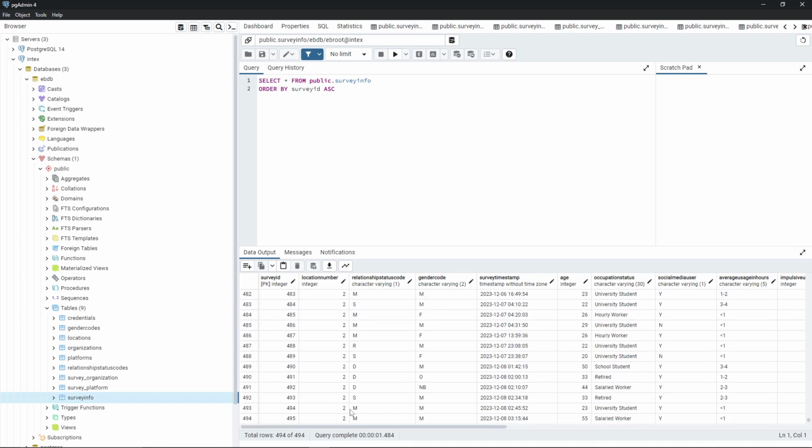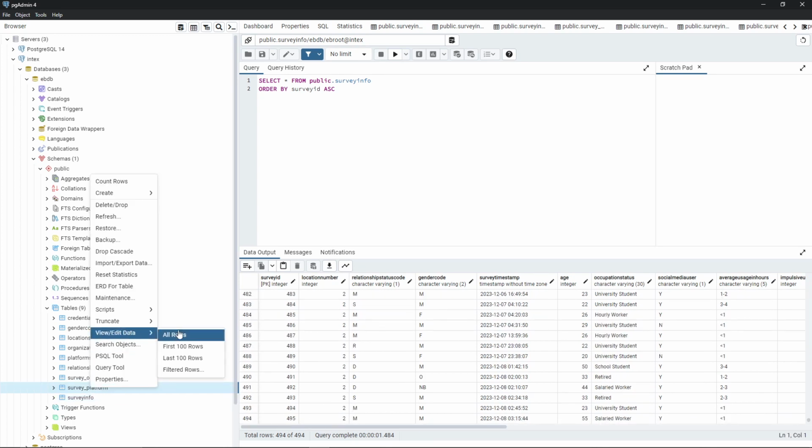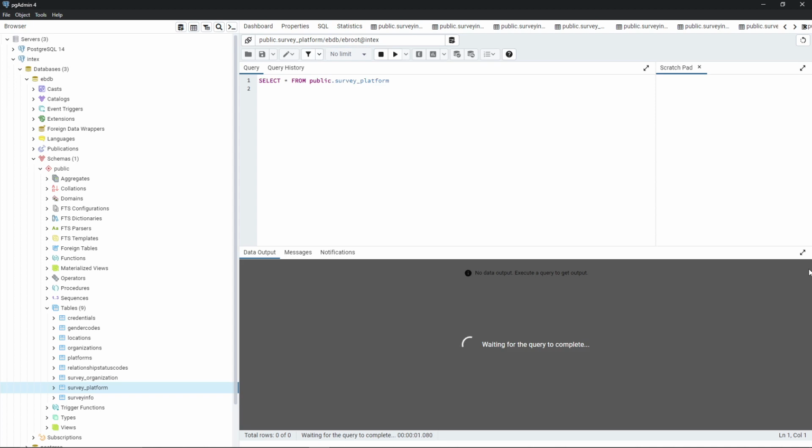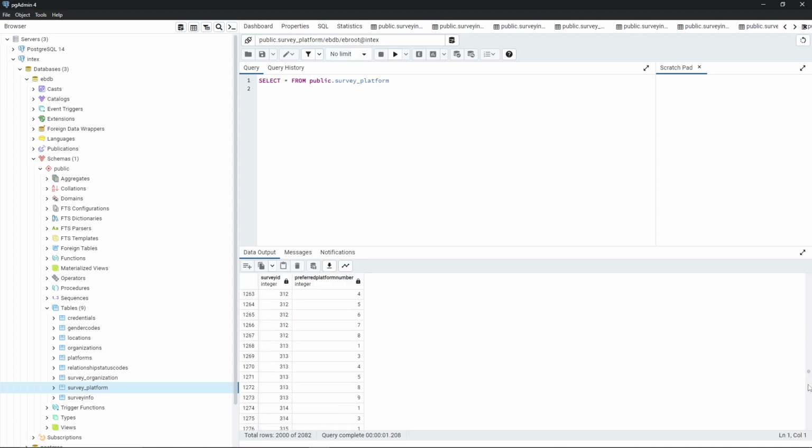And I believe I chose Facebook, Twitter, and YouTube. So if I go to survey platform, there should be 3 entries for survey ID 495 and the preferred platform number. So if I go to the very bottom, yep, we got 3 entries, 495 and 134, which pertain to Facebook and whatever other 2 platforms I clicked on, YouTube and Twitter maybe it was. Data stored in Postgres, yep. You can see it's Postgres. So let's move on to 403, professionalism in the landing page.